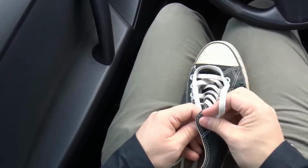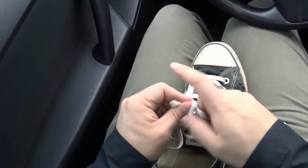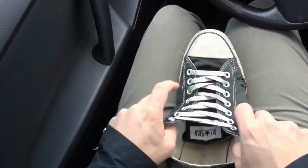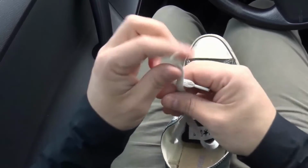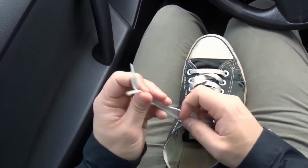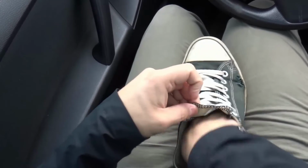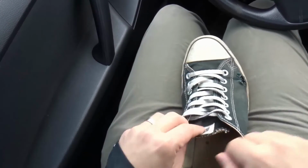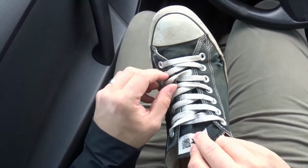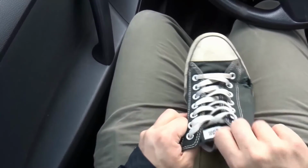Now here's where it gets cool. You have this nice lacing pattern. You could just tie it with a regular bow up here, which, in my opinion, might ruin the look just ever so slightly. But what we can do instead is take these laces and tie them in a single knot like this. Tuck them away. Get them underneath the tongue, tuck them away to the side. And if they're on the side of the shoe, you probably won't feel them. And look at what you have. You have this beautiful lacing pattern, this beautiful tying pattern. That's it. It's very simple and easy to do. And then you can obviously stretch it out, make it look great.